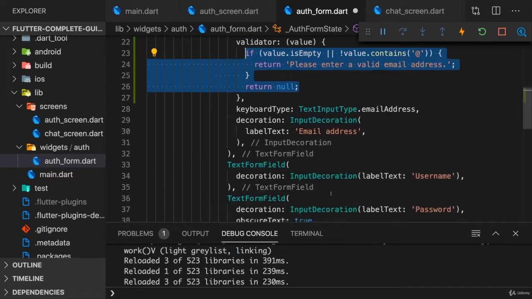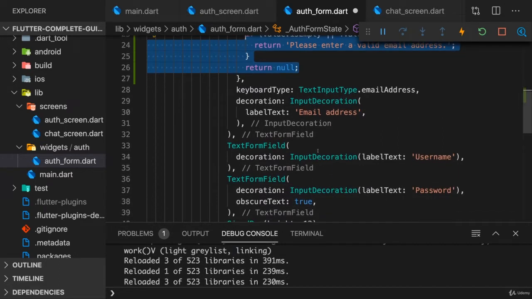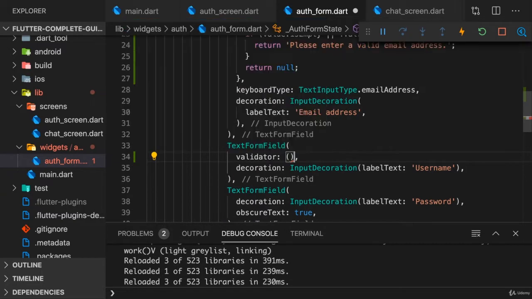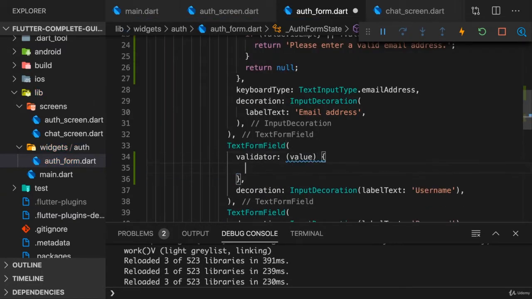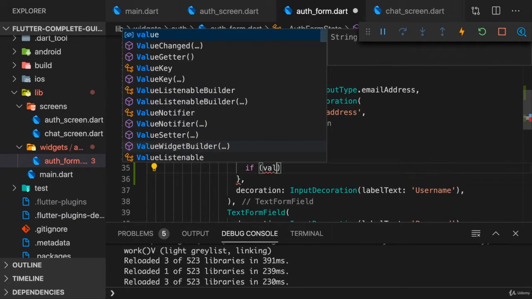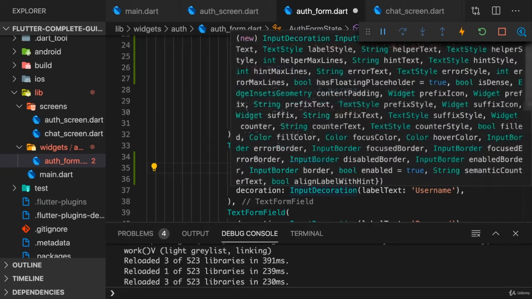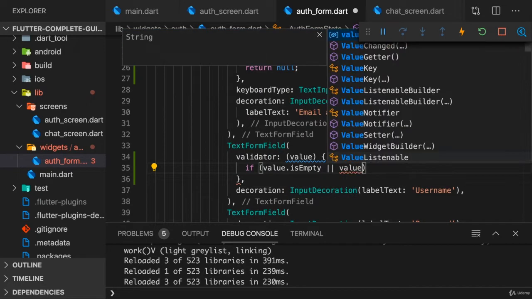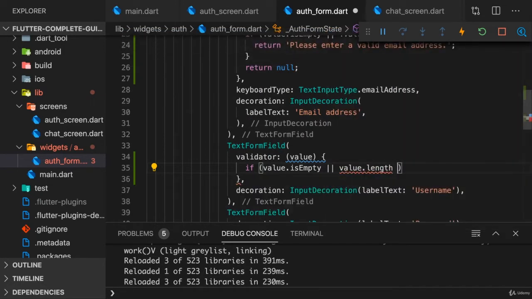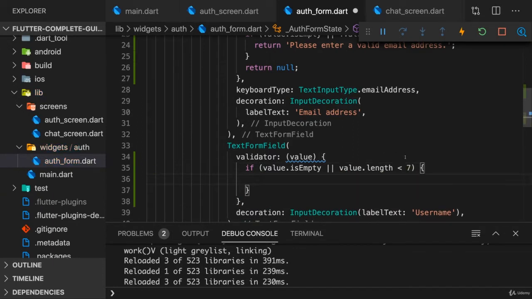Now for the password. There, of course, on the password, we also should add some validation. So let's add this validator function here. And here I'll check if the value is empty, same check as before, and I'll also check the length. If the length of the password is, let's say, smaller than 6 or smaller than 7, that, by the way, is also the minimum length Firebase wants.